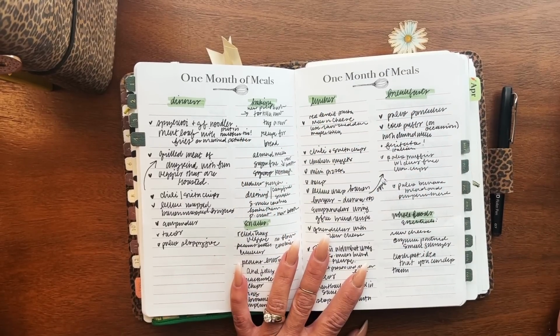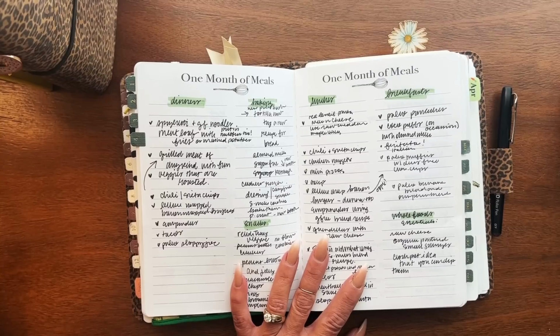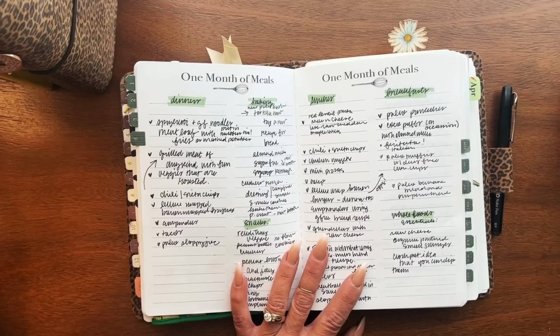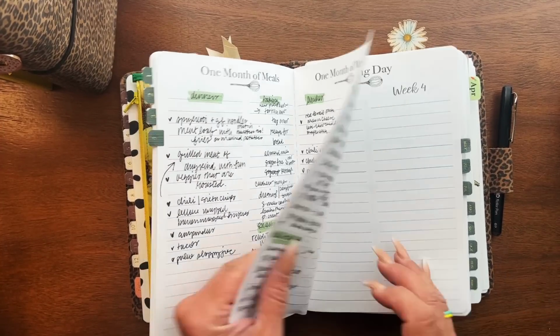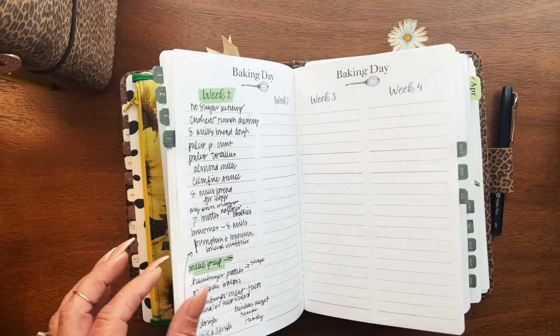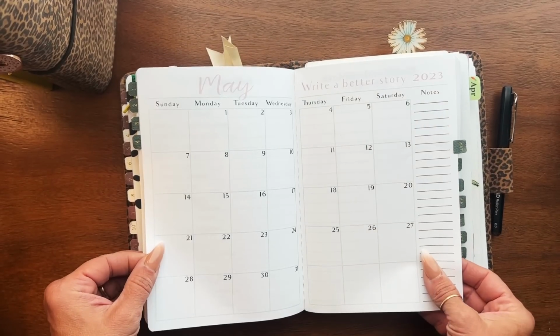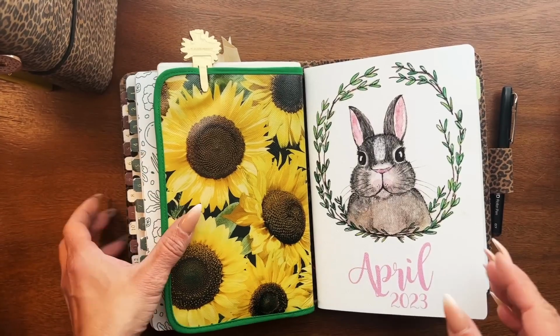I tell you, the one thing that stumps me the most with eating clean with kids is just lunch. Lunch kills me every time because, you know, I'm going to stop there before I get into a rant. But I plan on slaying that in May. I'm going to tell you that right now. And maybe if you are interested in going along with me, I'll do a creative video on that.